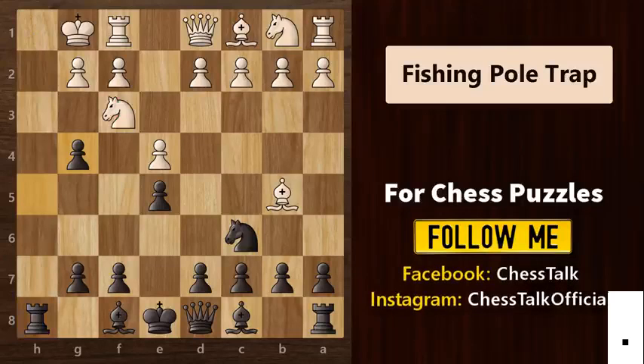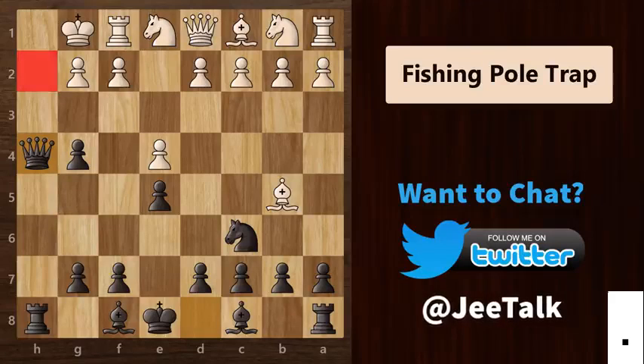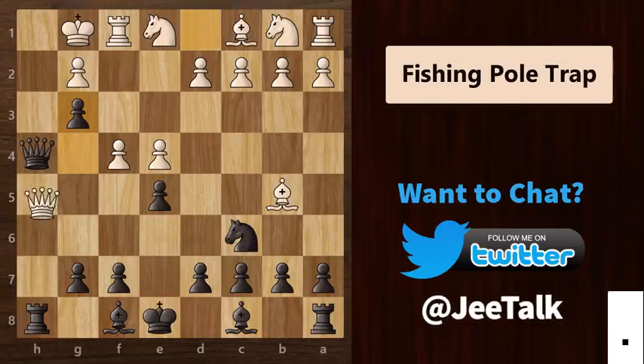Now if this knight runs away to either e1 or h2, then we can finish off this game in 4 moves. We start with queen h4 threatening checkmate by playing queen to h2 or h1. White is left with no option. He will try to free up the f2 square so that he can run away when he gets a check. So his most natural move would be pawn to f3 or f4. But to his surprise, we have this amazing move pawn to g3 which cuts away all his options to escape. And now the only way to delay the checkmate is to sacrifice the queen.